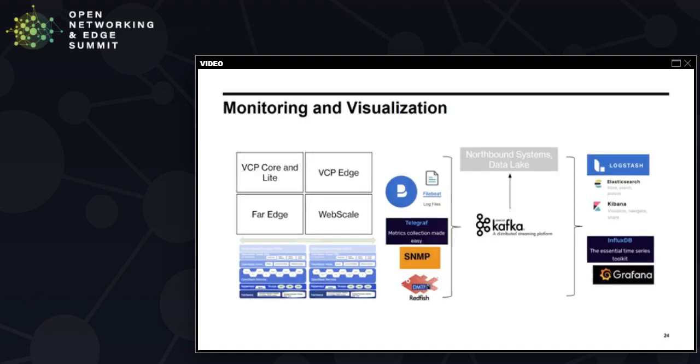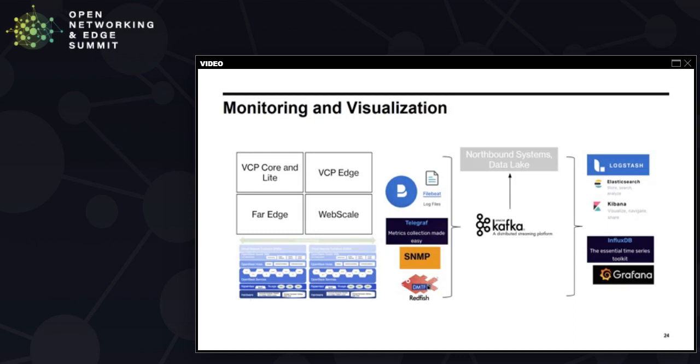Once the FireEdge site is installed and the VDU workload deployed, both need to be monitored and alarmed. With the introduction of the VRAN project, we are deploying new monitoring and alarming tools to replace our legacy OpenView and NetExpert platforms. Data collection is handled by Telegraf, CollectD, SNMP, and Redfish events. Information from each of these tools is placed on a Kafka bus and sent to a data lake.